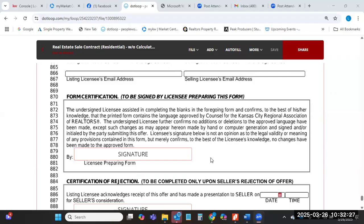And I wish that we could say after the buyer signatures, the offeror signatures. Because what this paragraph is saying is that no one has made changes to these pre-approved forms. We filled in blanks, but we have not crossed out anything or added any verbiage in any weird place in the document. Once again, this is something that's come up in the last couple of weeks. Not only this form, but any form that is provided by KCRAR, we cannot alter the document itself. We can change terms if the two parties want to change the terms, but that is always done with an amendment. We cannot strike out anything that's in the contract.